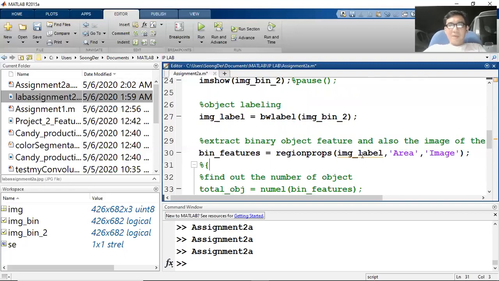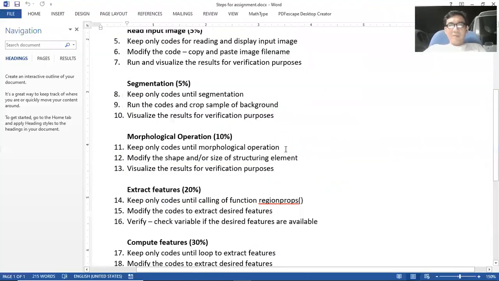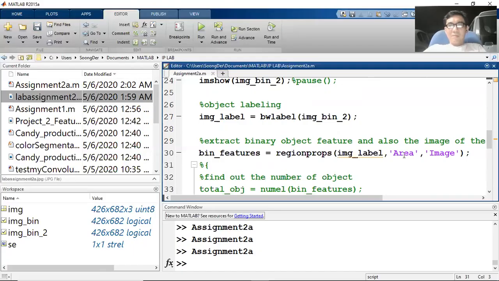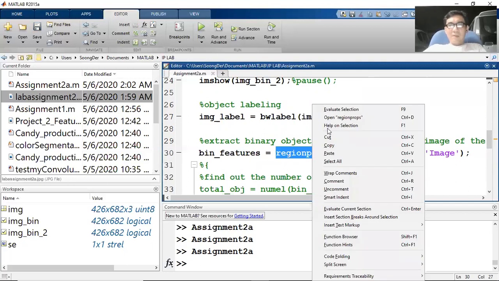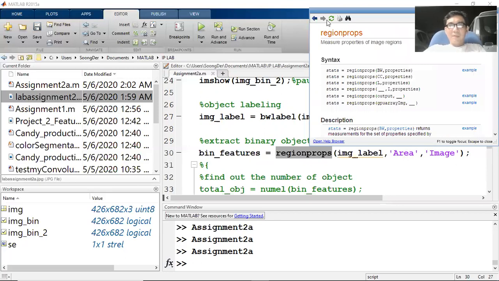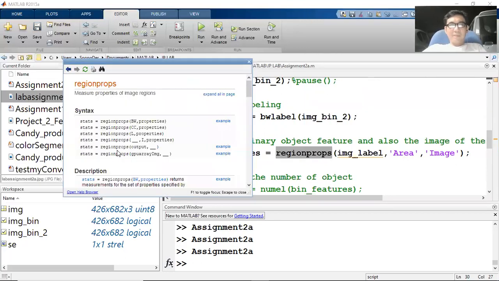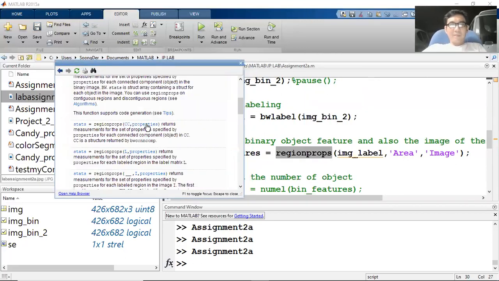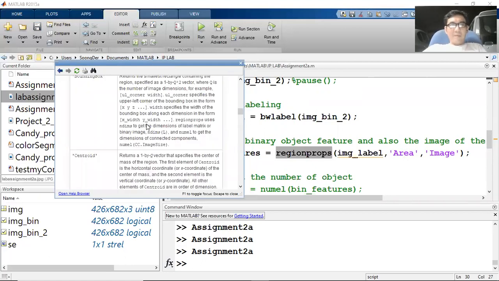Now you need to modify this. Since we are talking about Euler number, this one should be Euler number, but you have to double confirm. You can go to help and double check what is the name of the properties. Do we have Euler here?